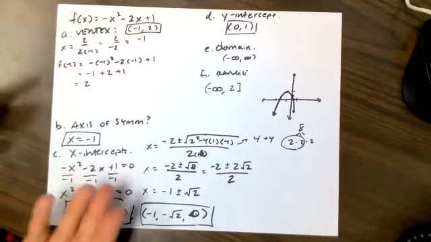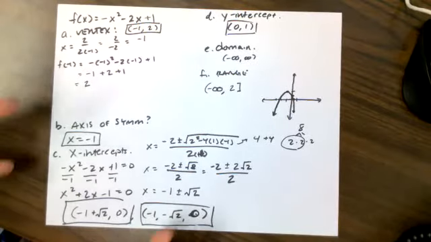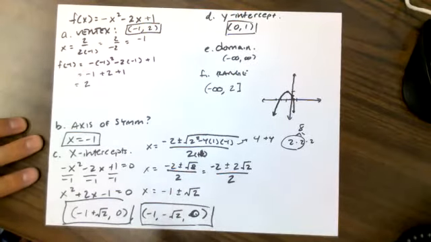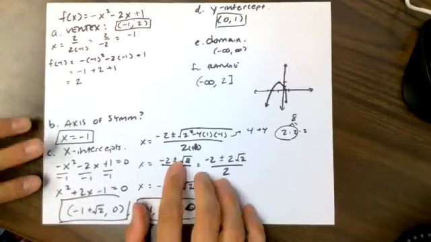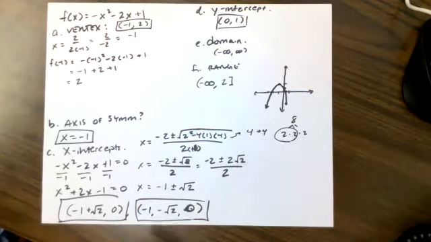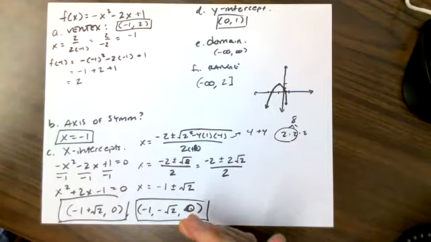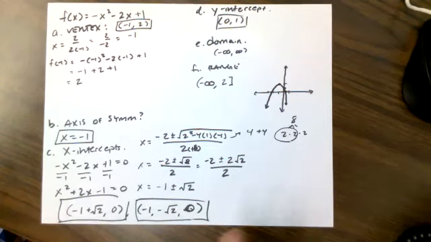And that's it. Now look, so for this one, the tough part was the x-intercepts, right? I mean, that took a lot of time. You got to remember how to solve a quadratic. I don't mind if you want to have some solving quadratic software in your calculator. Doesn't bother me at all. You just have to know how to do it, okay?